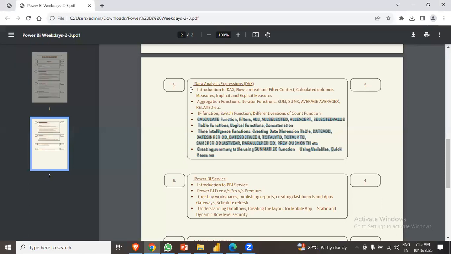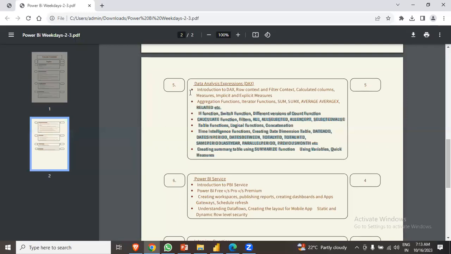As far as the DAX functions are concerned, I'll be going into these in very much detail. These are just the functions which are mentioned here. But as far as the actual course and the hands-on is concerned, I will also be explaining how to make the dashboard dynamic. The way to make the dashboard dynamic is by making use of measures.